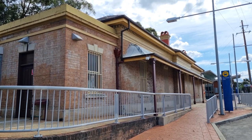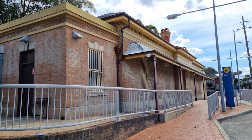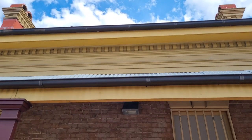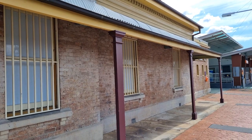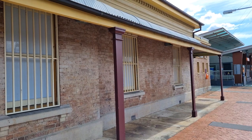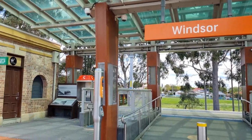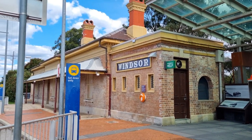So basically the brick building dates from 1884 and you can tell it's in very good condition. The building is a fine example of Victorian second-class architecture. It has a hipped roof with a valley slate roof extending outwards, two chimneys, a veranda along the street side of the building, eaves hanging off the roof, corrugated iron columns, and more. It's easy to see why it's a landmark within Windsor. After all, they really did build this beautifully.